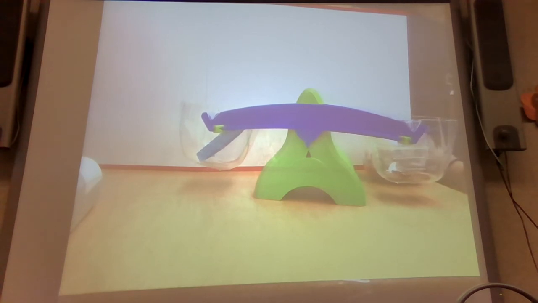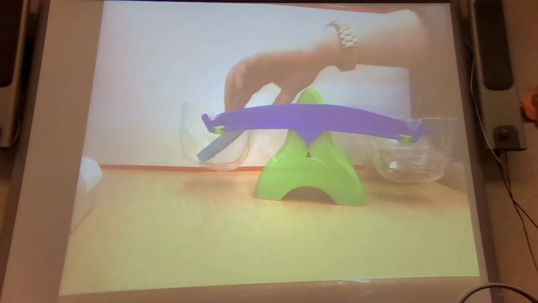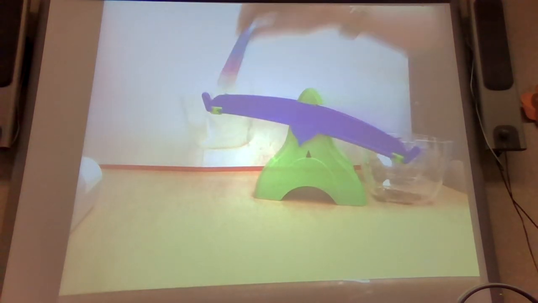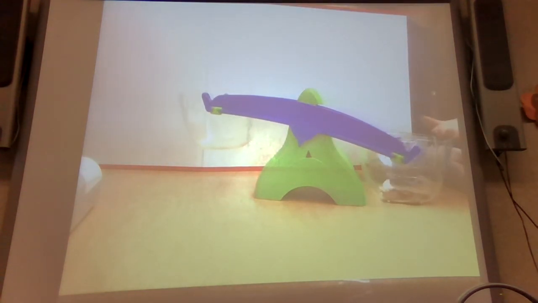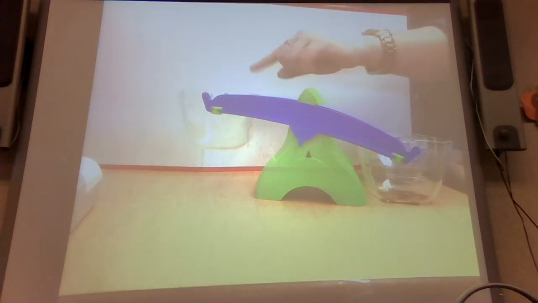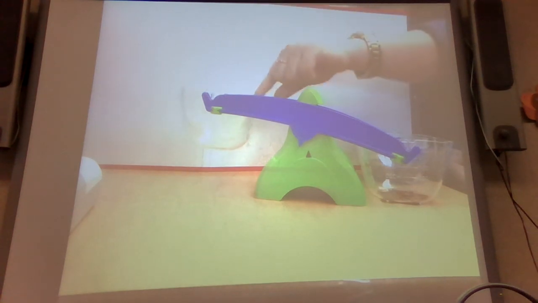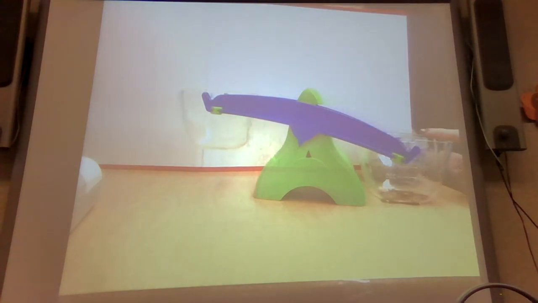When we use our balance scale, the most important thing that we want to look for is making sure that our arrows line up. This means that the objects on both sides weigh the same or are equal. I know that when one side goes down, like this, that this is heavier than the object in the other side. And this side is lighter than the side that falls down.